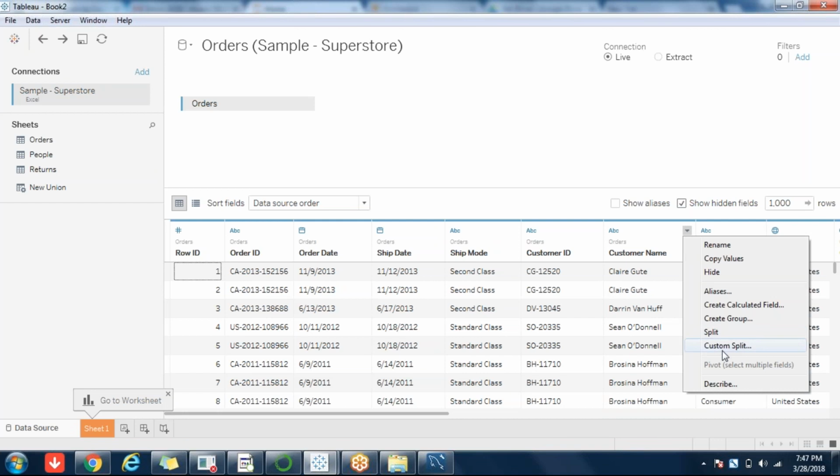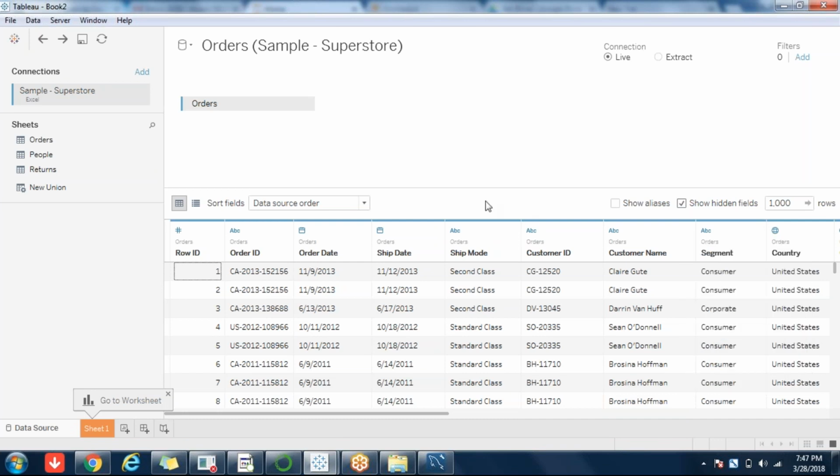Whether it is split or custom split, both are the same, but custom split will help you divide based on any other special character. So you have to specify it. It is not inserting. You cannot divide C and A. You cannot divide Bro and Sina. Okay, you can divide it, no problem, but not using split or custom split, because between Bro and Sina there is no space. There is no special character. It is alphabet. So without a special character, you cannot divide it using split. We will see that in string functions, not now.